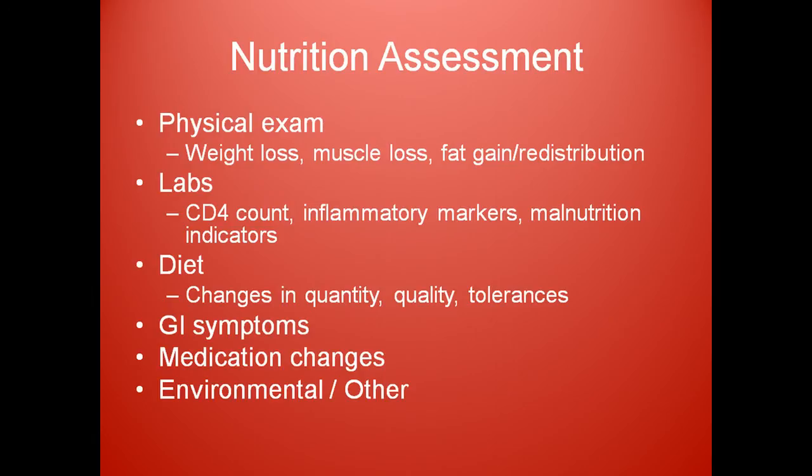Again, the GI symptoms are quite common, so it's important to ask about changes in bowel habits or any of those sorts of things. Looking at medications that they're on and medication changes is important, because medications can change frequently, and many of them have nutritional side effects. So you want to be aware of what medications they're on and check whether that particular medication might have a nutritional side effect. And then again, as I already talked about, any environmental issues that might interfere with their nutritional intake or nutritional status are important to consider.